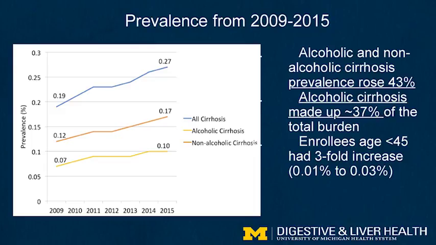When we did some subgroup analyses to see was this going up in men versus women, it was slightly higher in terms of rate for women, but we found that in the young population, people under the age of 45, it had actually tripled across that time frame, even though the numbers were quite small. And this anecdotally kind of matched some of what we were seeing in our own hospital, where very, very young patients are coming in their early 30s, sometimes even their late 20s, with advanced alcohol-related liver disease, alcoholic hepatitis and alcoholic cirrhosis, even at that young age.